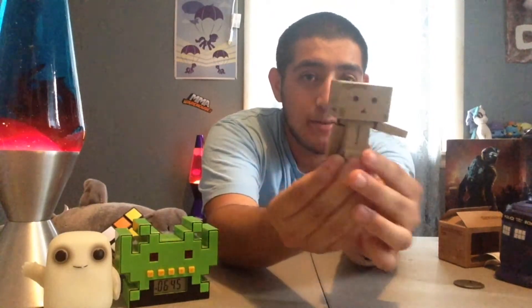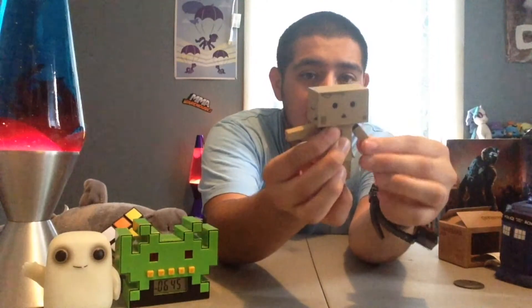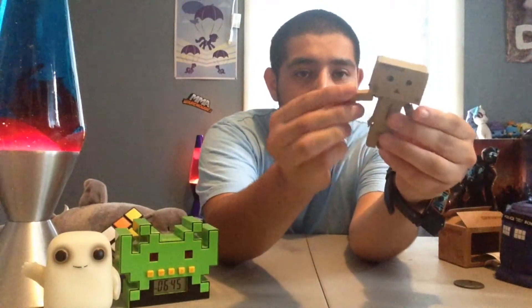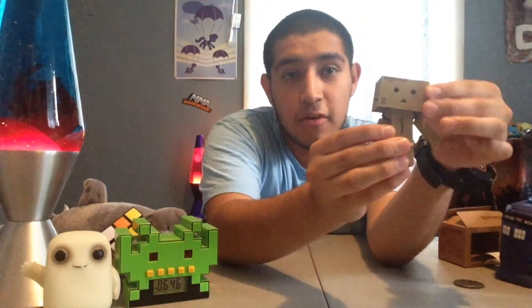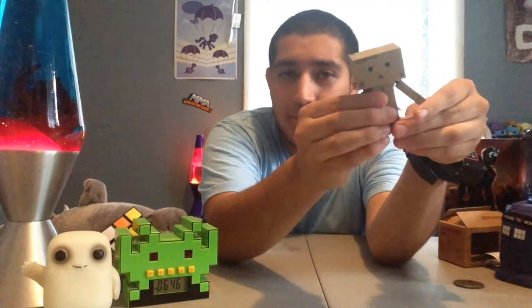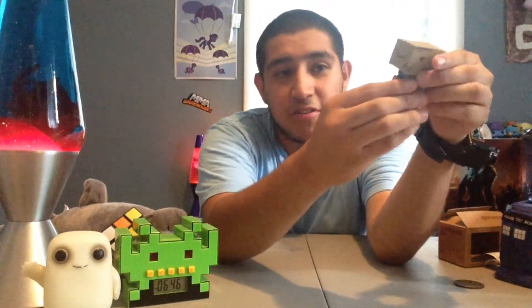The articulation is pretty well done. It's a little tricky because some of the shoulder joints move out of place, but that's fine. The head moves around pretty well — a little creaky, but that's a small inconvenience. The legs go back and forth; not really that much to look at.